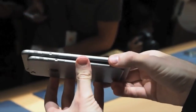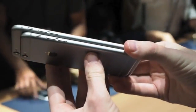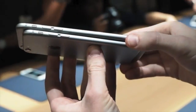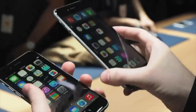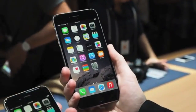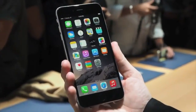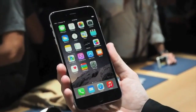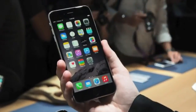Now these are also thinner than the 5S — this is 7.1 millimeter, whereas this iPhone 6 is 6.9 millimeter. As you can tell, you've got the volume rocker here with the mute button and curved edges, which makes it a little bit easier to hold onto. That's something that you're going to run into a problem with the 5.5 inch, but I've taken a look at the Note 3 and compared this side by side, and this is actually the same width — maybe a slight sliver smaller in terms of width over the Note 3. So you combine that with the extra thinness and the curved edges, I think this is a little bit easier to hold than the Note 3 is.